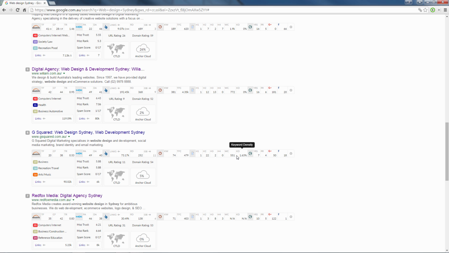So just by looking through these results, I can view the exact keyword density that each web page has for the keyword I typed in. This makes it very easy for you to determine what Google deems to be the correct keyword density for this search term. You can see here that there are three of the top five sites that don't even have the exact match keyword on their page. So if you were thinking about competing for this keyword, you'd want to be sure that your keyword density was very similar to the top five pages here.